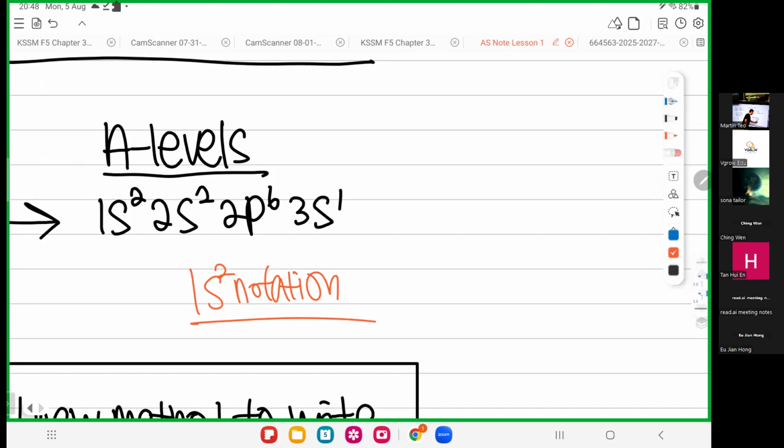And it's true, you shouldn't have learned about it. No matter whether you are coming from SPM or IGCSE for your high school, you shouldn't have learned about this because it's not in the syllabus. This 1s2 notation is only in pre-U studies such as A-level, matriculation, SPPM, foundation study, MUFY, all these things. Only in pre-university, not in high school.